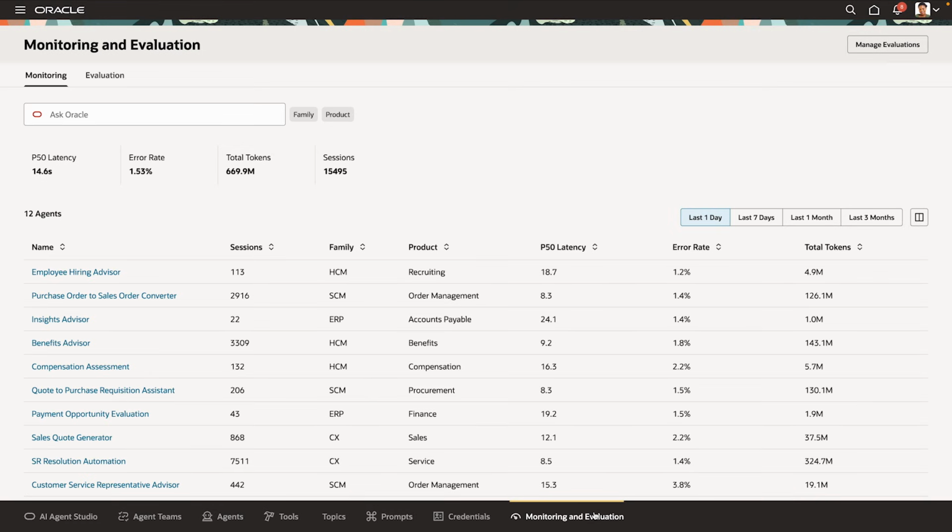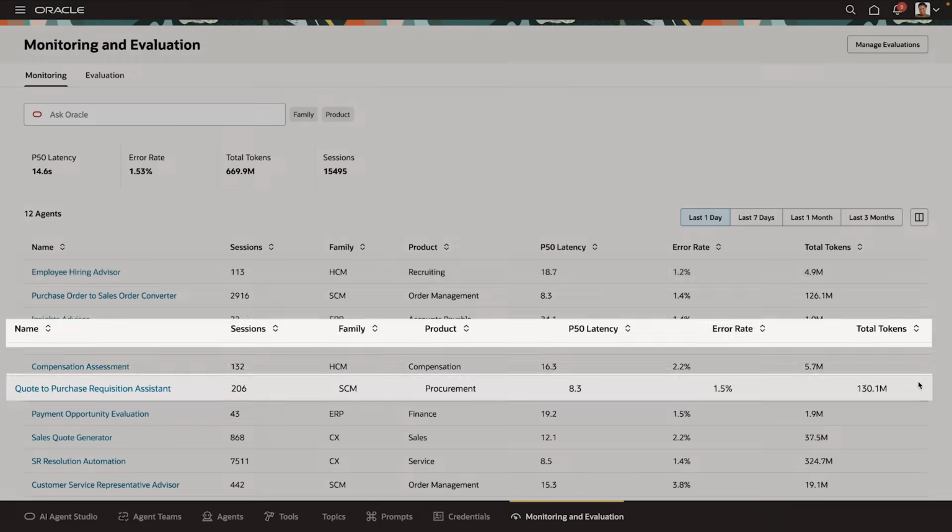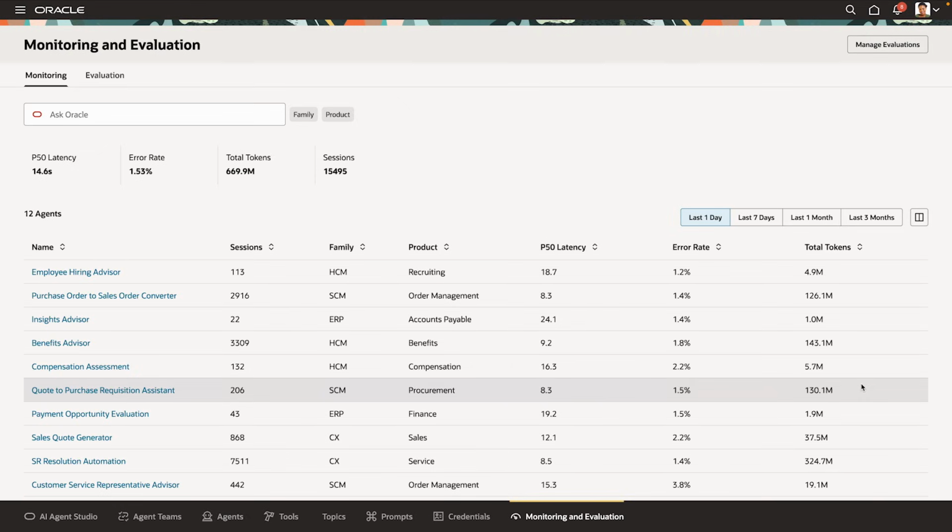When Marie publishes a new agent or a new version of an agent, she can leverage monitoring and evaluation, which provides a testing framework with evaluation metrics and compliance checks to give her confidence that the changes she's making are working as expected. And now you've seen how Oracle AI Agent Studio makes it easy to get started with agents and tailor them to meet specific needs. It can help your teams automate more of your business.